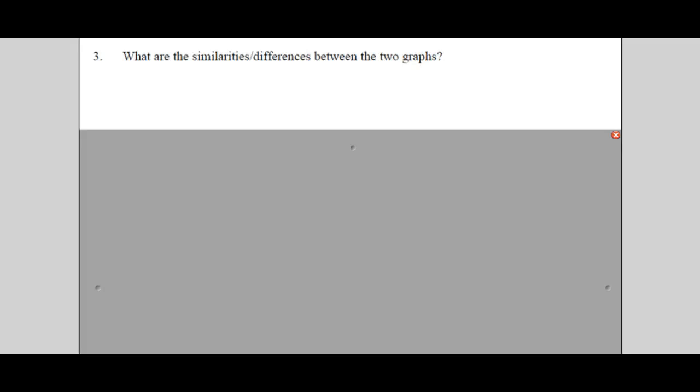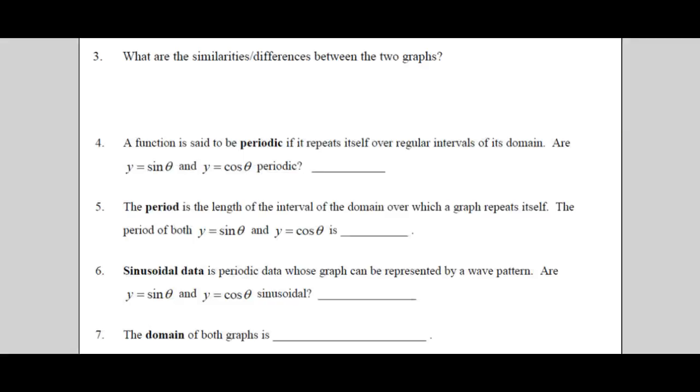So, similarities and differences. I don't know why it's so big, because you can see them. Oh, okay, so. All right, we're supposed to answer the first question. So what are the similarities and differences? What's the same about them? Exact same shape. So they have the same shape. What else? How about, yeah? Same scale. Same scale. So it's the same range, right? They both go from -1 to +1.